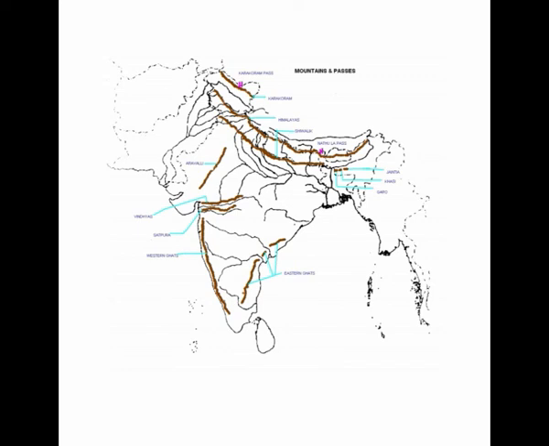So there are three pieces of Eastern Ghats: above Godavari, between Godavari and Krishna, and then between Krishna and Kaveri. It ends there. It does not go beyond Kaveri, and it does not touch any of these three rivers. And there is a wide gap between the mountains and the coast.